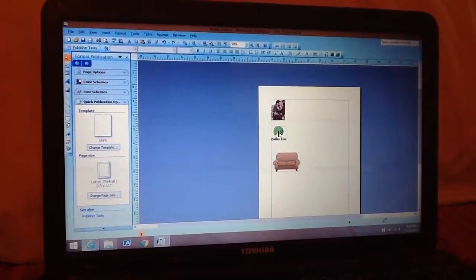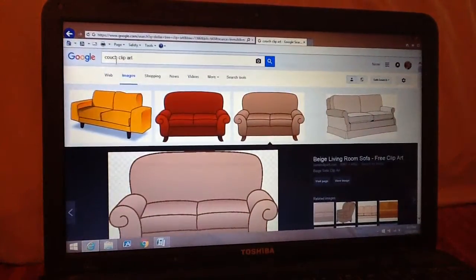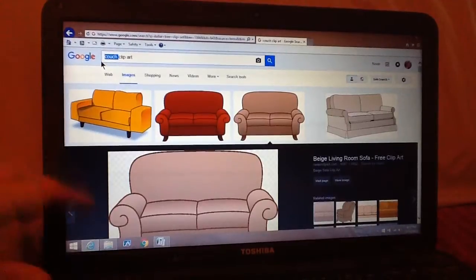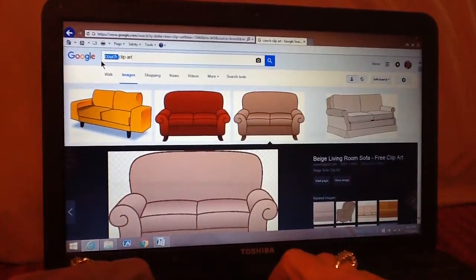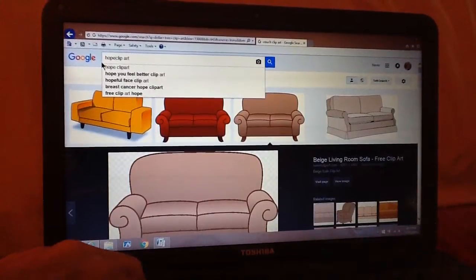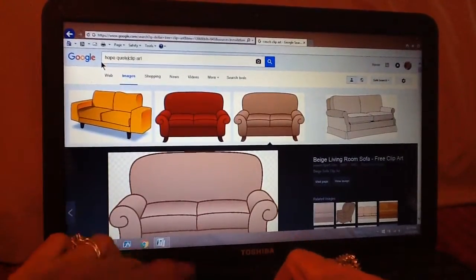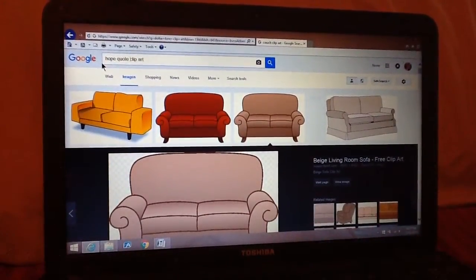Now, let's say I want a quote. So let's just type in hope quote.